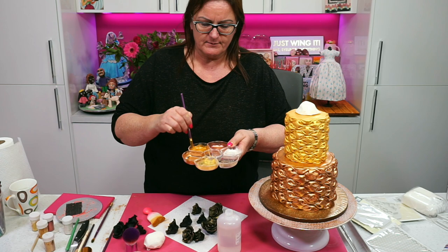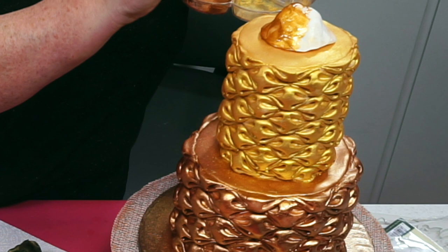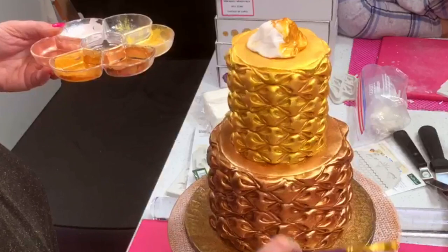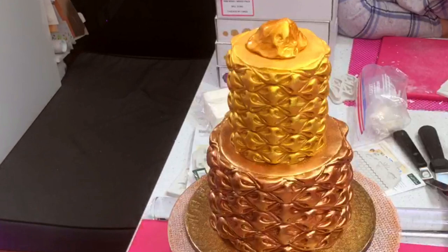So I'm just going to, I know this is a different gold from the actual, but we don't want the white sugar paste showing through. In fact, it just shows you the other gold now painted on, doesn't it? You see that on the camera. So this is so that we don't want white showing through, that's all. So I should have painted it the same one, but you're not going to see. A few of them remember you doing that live. Remember, yeah, showed you before.